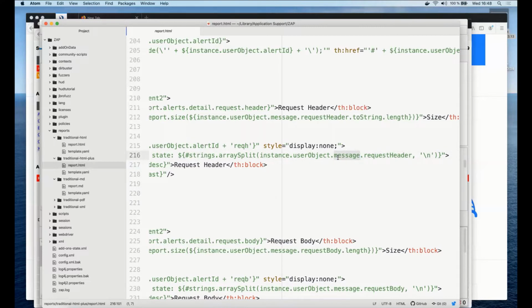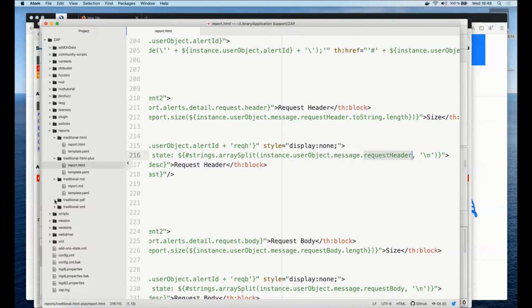So when we pass the alert tree into Thymeleaf, we are not passing all of the information that's available. We have a reference to the message in the database, and then when Thymeleaf dereferences that and asks for the request header, that is actually read from the database. So we're not passing massive objects to Thymeleaf. This means it should scale much more effectively.